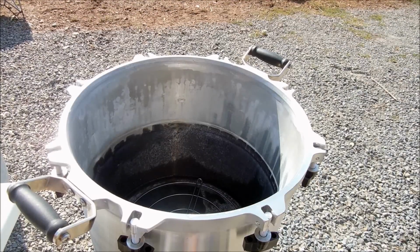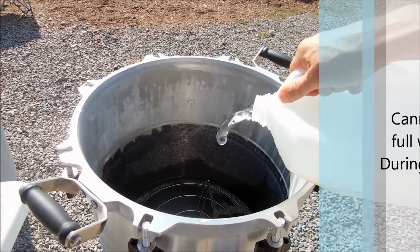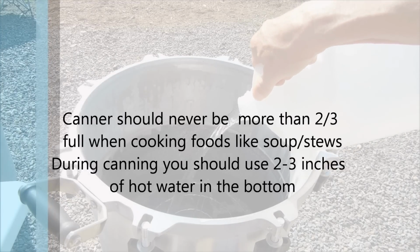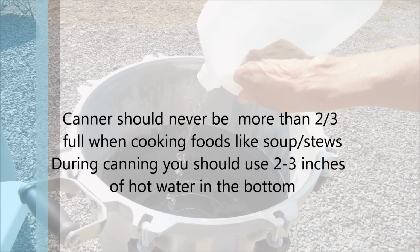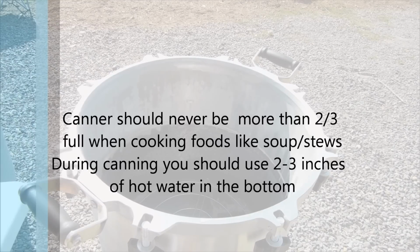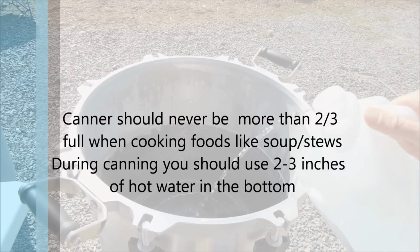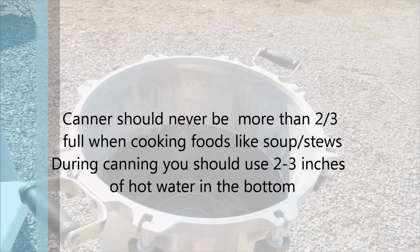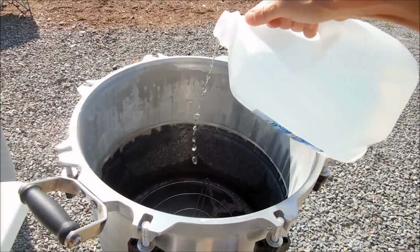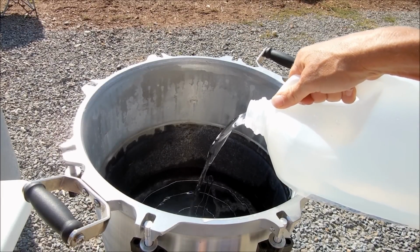All right, and now we're ready to fill up the canner with some water. And people, this is really important. This is the thing. If you put not enough water in your pressure canner, you could boil it dry. It's not a good feeling when you're boiling stuff dry. And if you overfill it, that's probably not good either. So listen very closely with this all-American canner, and it doesn't make any difference, again, what size you have. You do not want to fill it more than two-thirds full, okay? And that's two-thirds full when you're doing stuff like soups and stews.